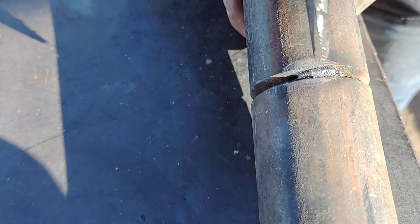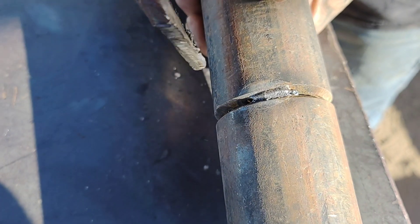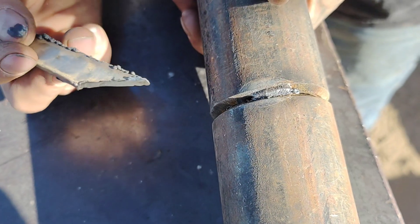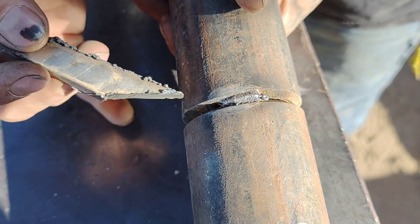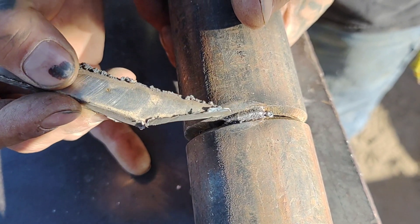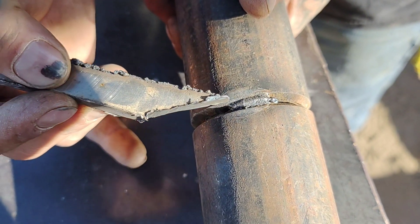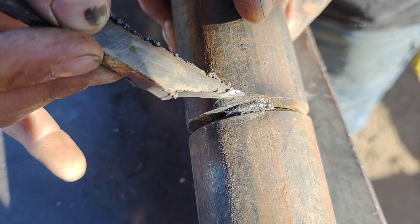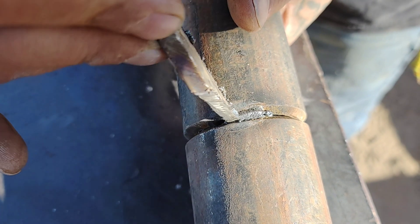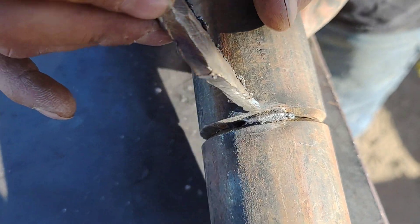You can thin it out and run this whole side. Don't grind that tack yet — just grind this one. Run your weld here, look inside, make sure you got it if you can look inside. Sometimes you're not going to be able to. And then what happens is you got your big hump like this — go ahead and grind it out and grind back to where it was originally thin. Fire up here again and run through that to make sure you got it in there. Because you're either going to blow through because it wasn't in there, or you're just going to push it in there because it was in there.